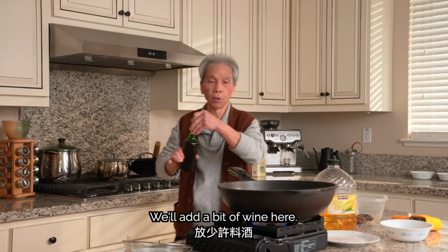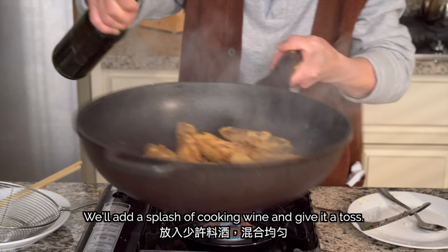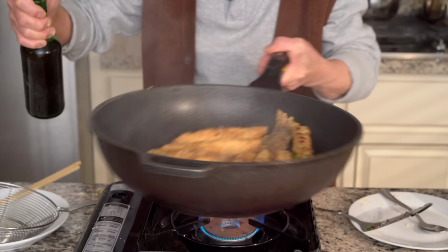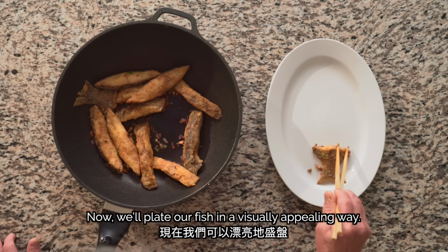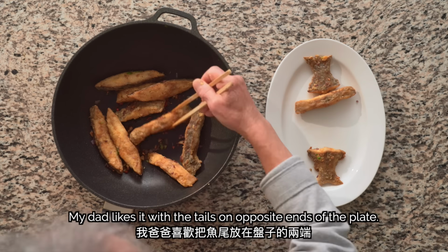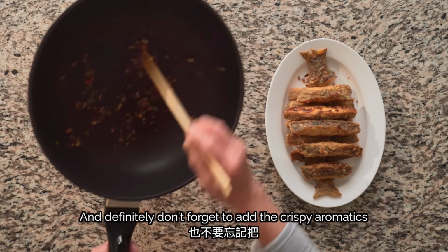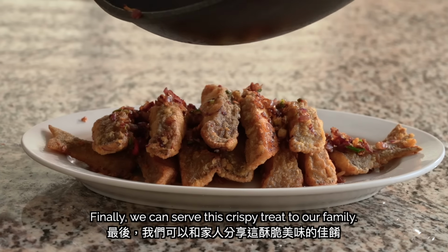We'll add a splash of cooking wine and give it a toss. Now we'll plate our fish in a visually appealing way. My dad likes it with the tails on opposite ends of the plate. And definitely don't forget to add the crispy aromatics at the bottom of the wok. Finally, we can serve this crispy treat to our family.